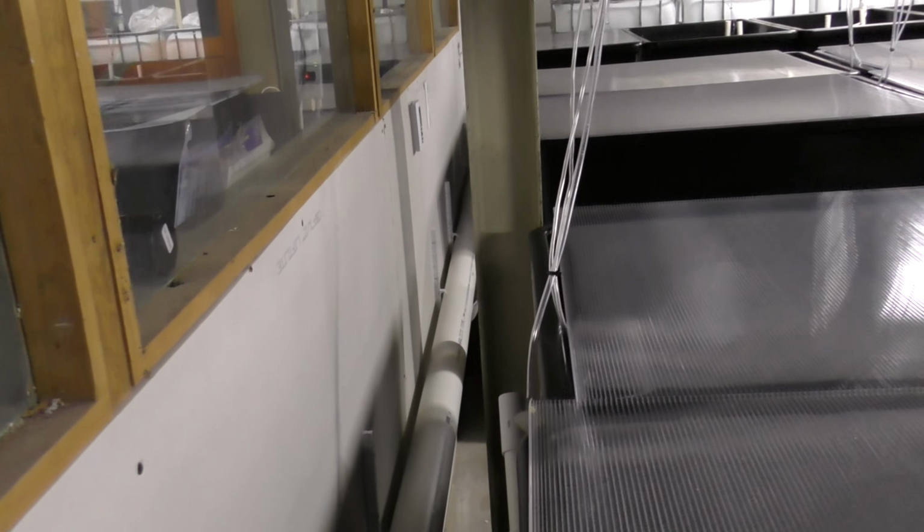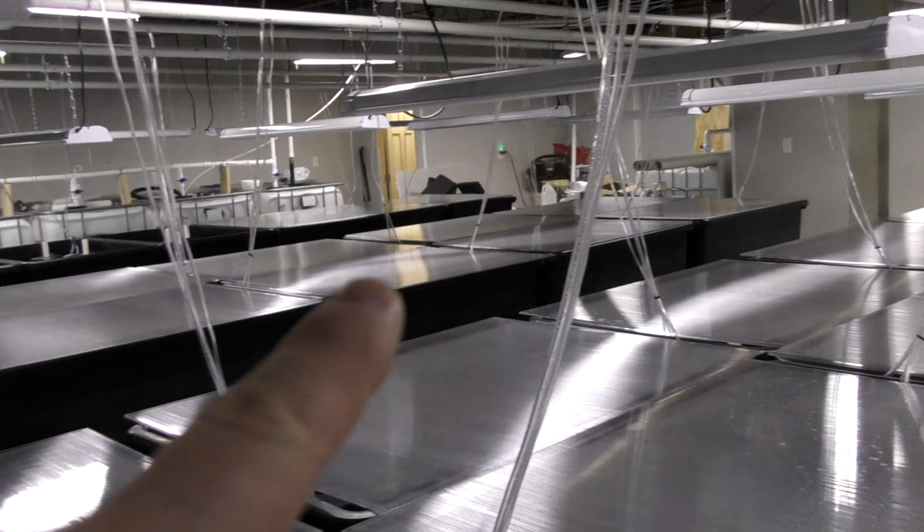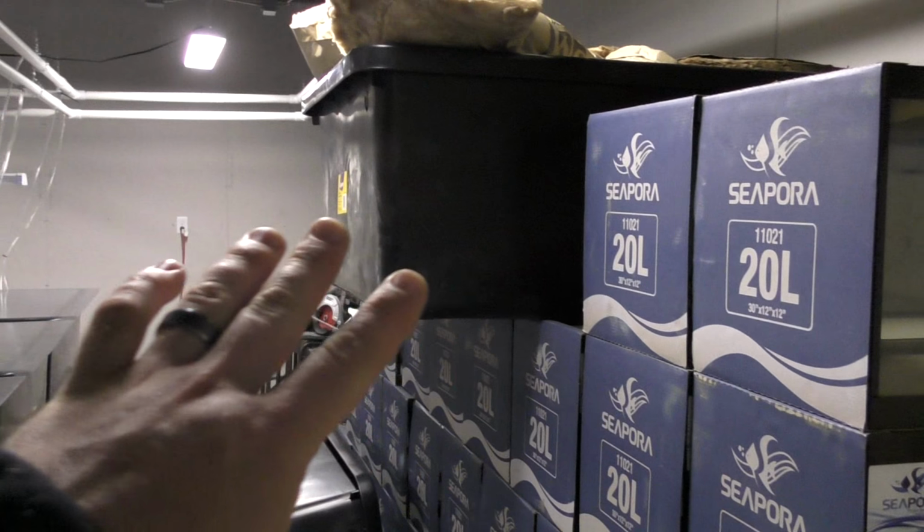Alright, so we finally finished this drain line, which goes all the way over. And then it picks up this row of ponds, and then that row of ponds. And then it goes out here to a little sump, which I'll show you guys in a bit. And then eventually we're gonna have the next row of ponds be right here. And then this is gonna draw out the side and go into that pond as well.